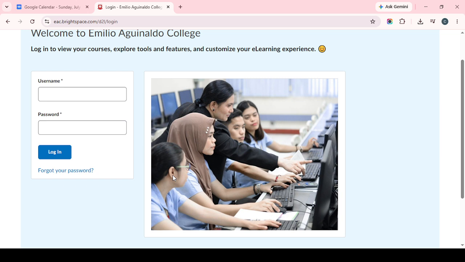What you're looking for next is the Calendar Tool Block widget, which should be available from your homepage menu area. Go ahead and navigate to the Calendar Tool Block widget. Depending on how your school has arranged the homepage layout, this may appear as a panel, a widget, or a menu item connected to your main dashboard. The calendar tool is where you can keep track of important academic dates, deadlines, events, and course-related scheduling information.